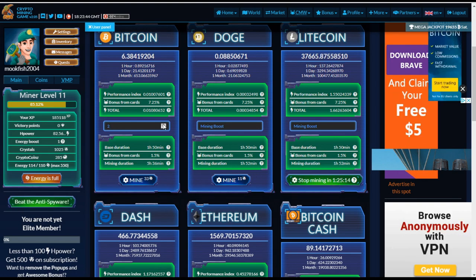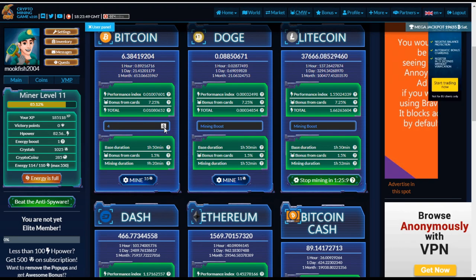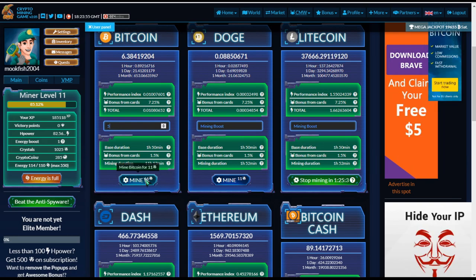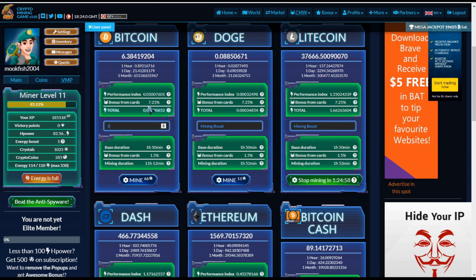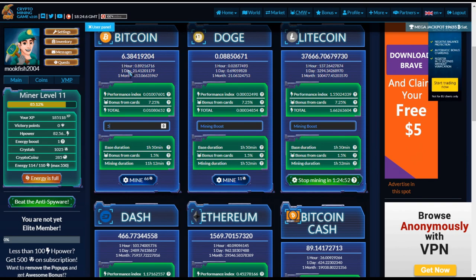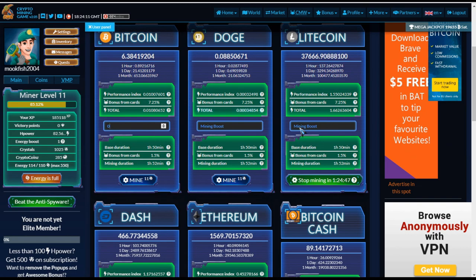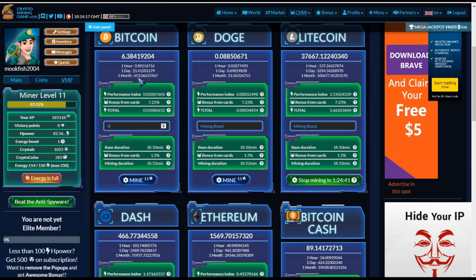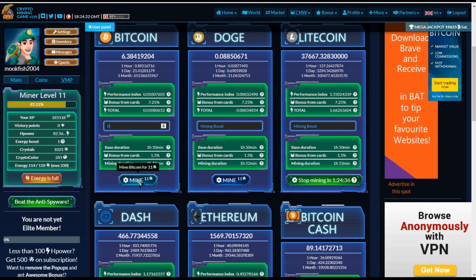So what have we got? 5, I think we've got 5. Say we did that, we could boost up to 11 hours. It would cost us 66 crystals, but it means that we will actually get 11 hours' worth of mining Satoshis. But obviously I'm not going to do that. I'll probably use it on my Litecoin, and I'll probably gain my Bitcoin back using other means, possibly just my mining or whatever.